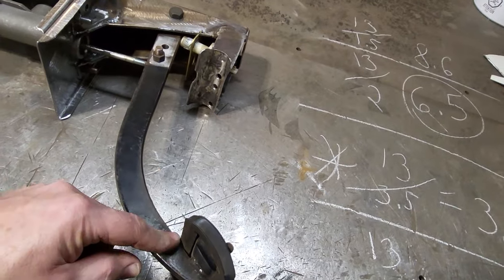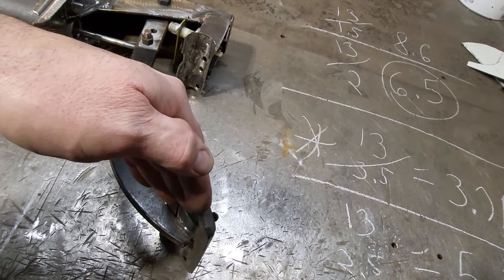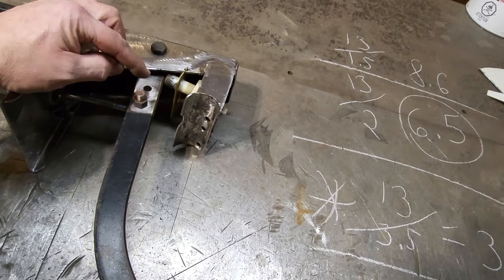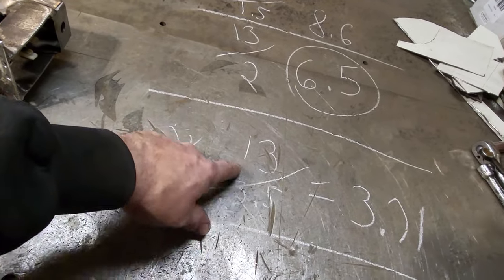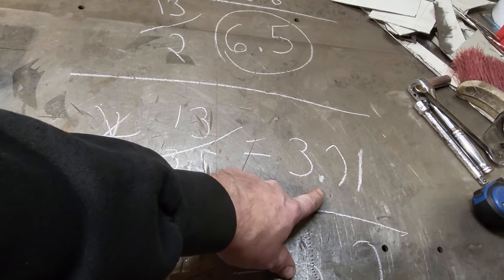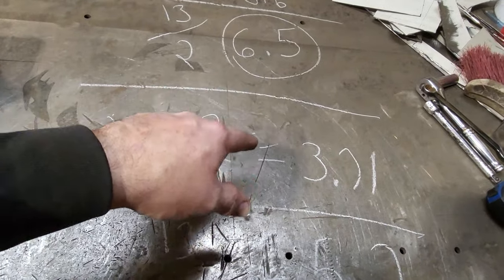So the ratios will be like the distance from here to here. In the case of this one here, from here down to the center of the pedal is 13 inches, okay? And from here down to this point here, the distance is 3.5. This is where I started to, okay? This is 3.5. This here is the ratio, 3.71, okay? So they say you want like a 6-to-1, 5-to-1, or something in that range.